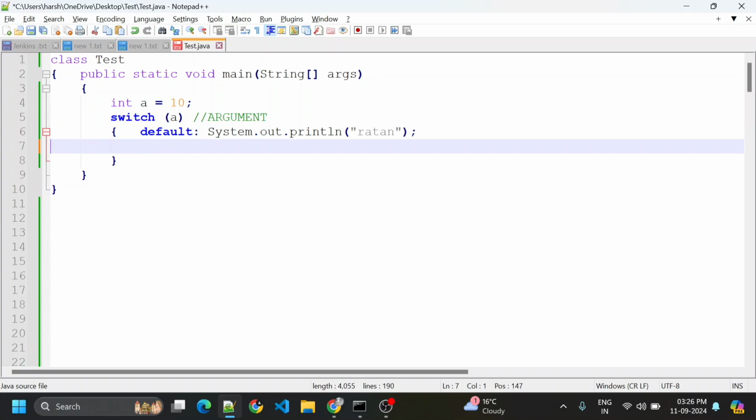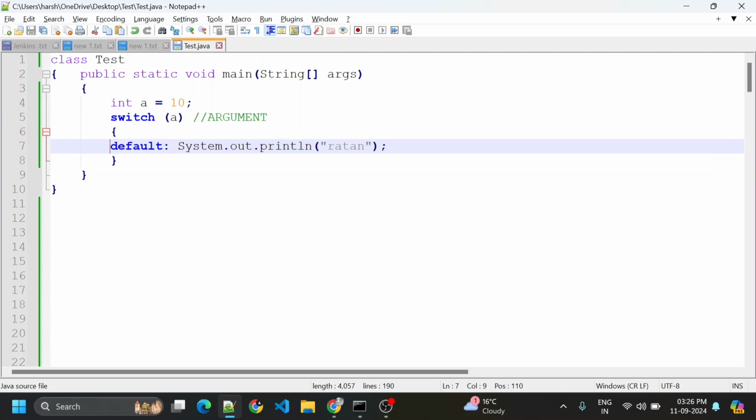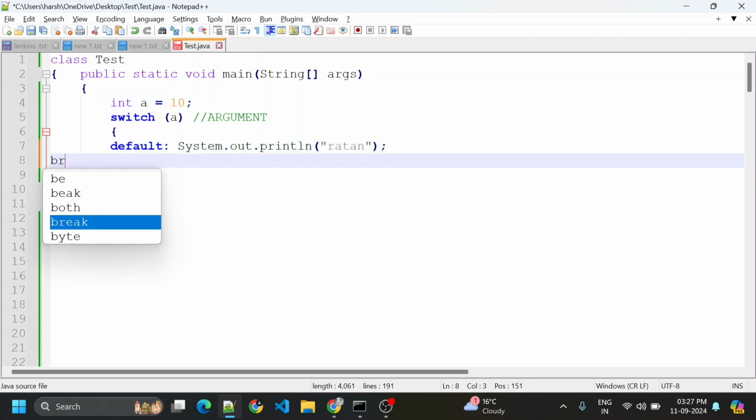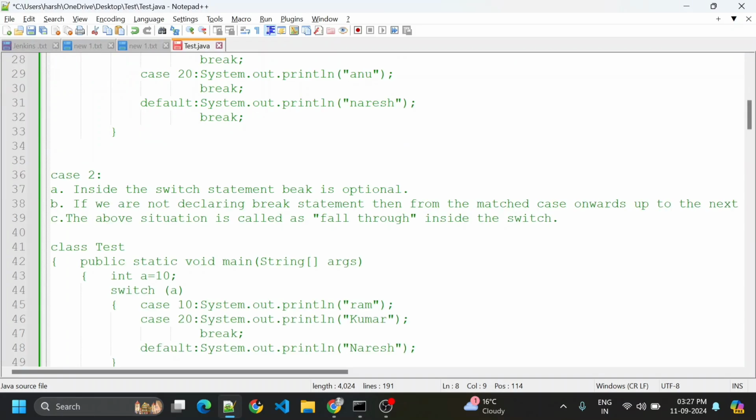This is very important to learn: if the integer value is 10 and the argument over here we have provided as 10, but here we have provided a default value, so there is not a single case. So if there is no case, then the default statement will be printed, right? That is what happens here.